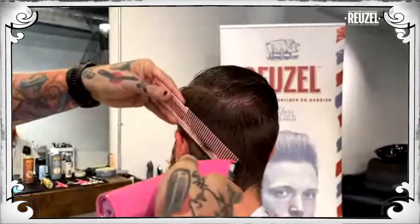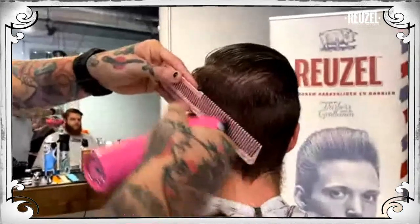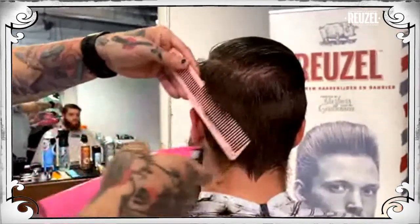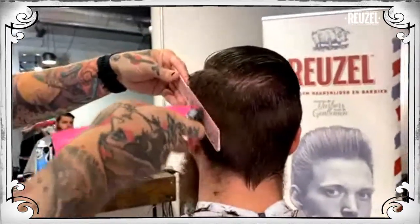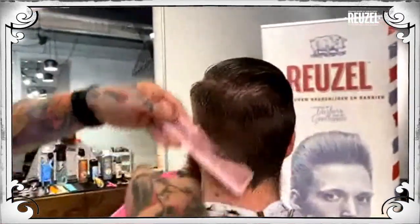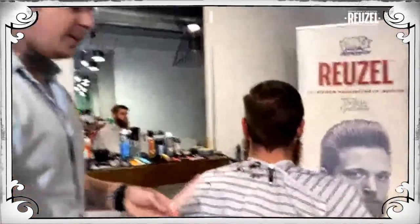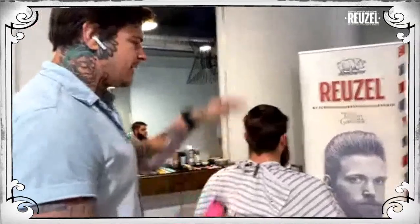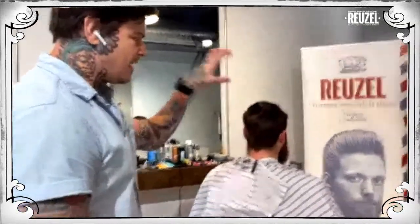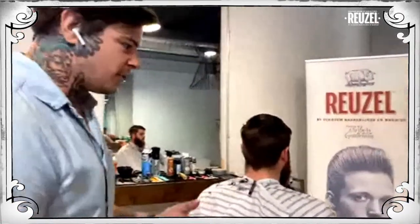So one of the things that I used to do when I was a new barber is I would get lost if I didn't necessarily have a system in place. And for me, I'm a sucker for haircutting systems and how I should follow a haircut, because I don't know what I'm doing if I don't know what I want my desired outcome to be, right? But if I don't know how to get to my desired outcome, I'm not going to get there. So that's why I like systems and structure.